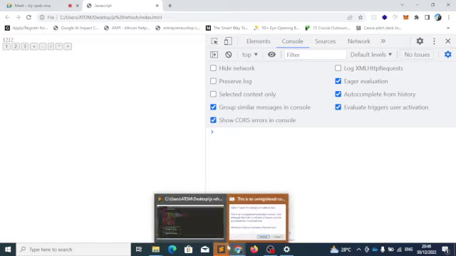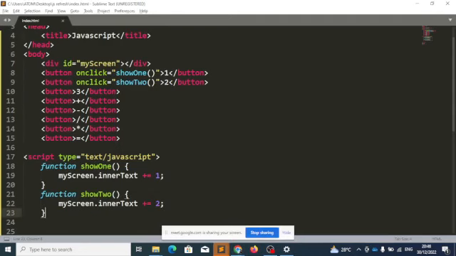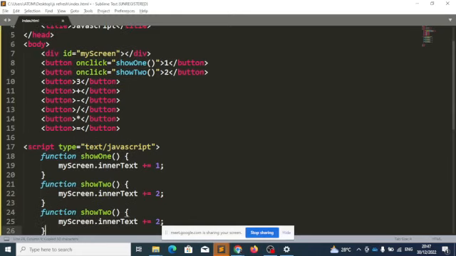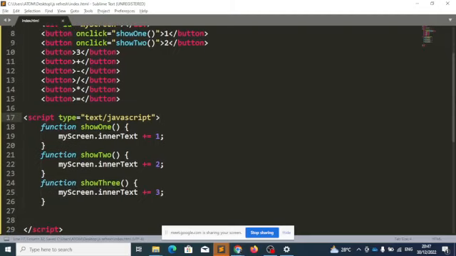Next, we want to do that for 3. So next are the plus, minus, division and multiplication. This is show3. So I'll call this one showPlus.